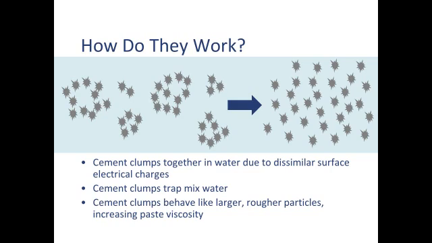So just like if you used a porous aggregate, you're actually losing mixed water. You have less mixed water available to act as a lubricant. And those big chunks act like rough chunks of gravel. Rough gravel's hard to move around. It doesn't flow easily. If you try to stick your hand in a pile of gravel, there's a lot of friction. Well, these big chunks of cement clumps act like big chunks of gravel, although they're still microscopic. They don't move around each other very well.